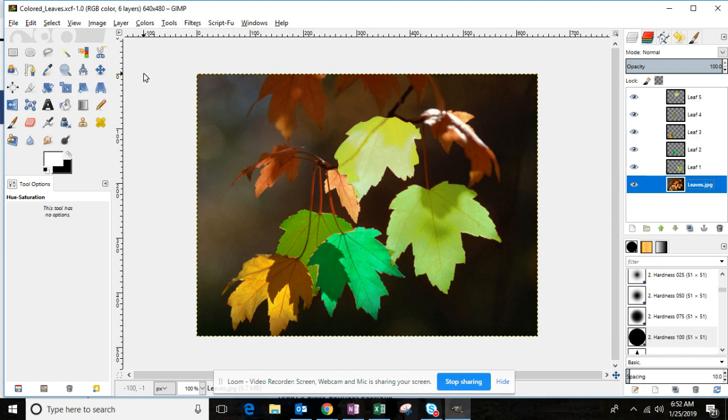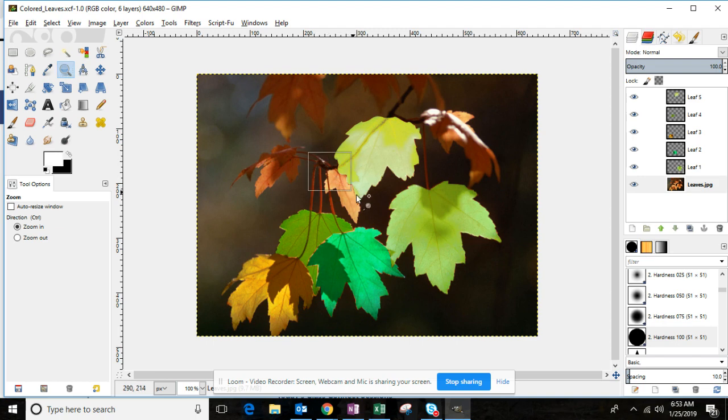Okay, so first steps first, you are going to now click your zoom tool. You're then going to draw a box around the leaf that you want to colorize.